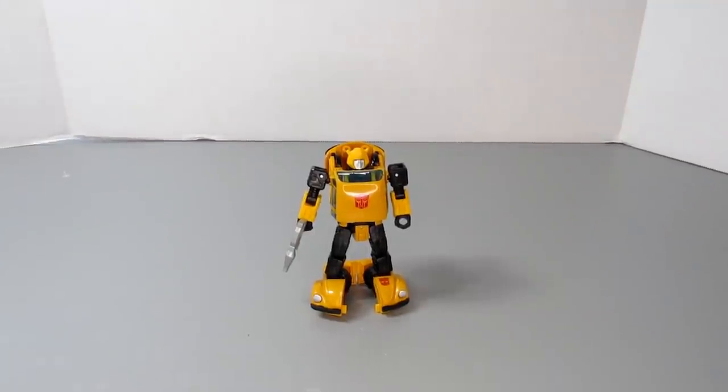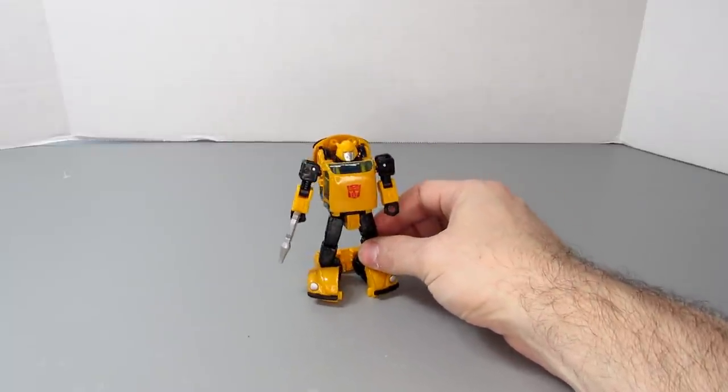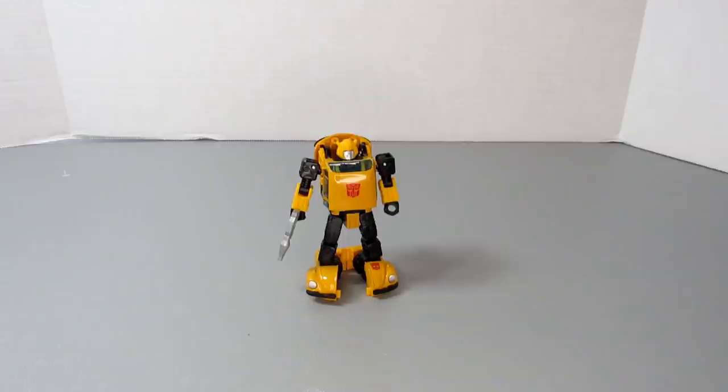Now, as mentioned before, here is Bumblebee. I put an Autobot symbol on his chest using a clear back, and he looks a lot better with the Autobot symbol. It is pretty much like the one detail along with a license plate and the blaster, which I got from Larkin's Lair, but you can get, like, different people are selling guns for Bumblebee to carry if you don't like the one that comes with him stock. He is a phenomenal figure. I will say he is definitely worth adding to your collection, and I think that this is the best G1 styled Bumblebee that we have gotten in a long time that is not masterpiece price.